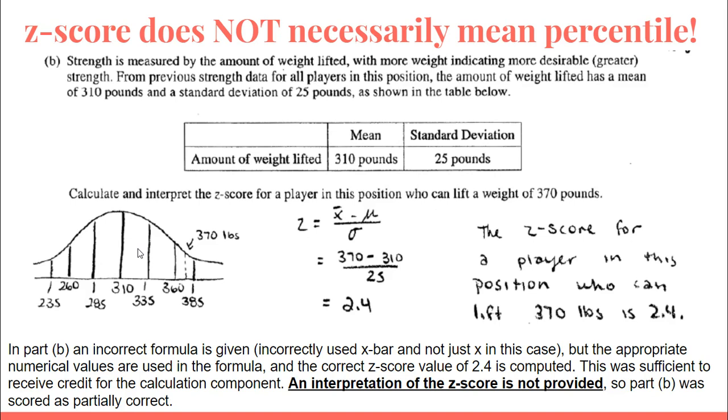So when we go through, they said the z-score for a player is 2.4. What this student forgot to do is interpret the z-score. So they were marked down to a P. Now, Mr. McNichols, as we were talking about this, says they should have been marked down in our classroom. We would mark them down to an I because there were a couple of mistakes on there. But this student got lucky in this case. They got marked down to a P because they did not interpret the z-score. That was part of the question.